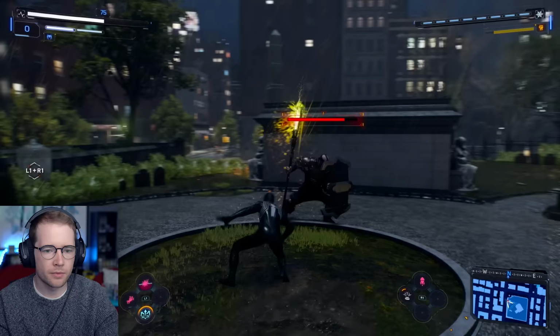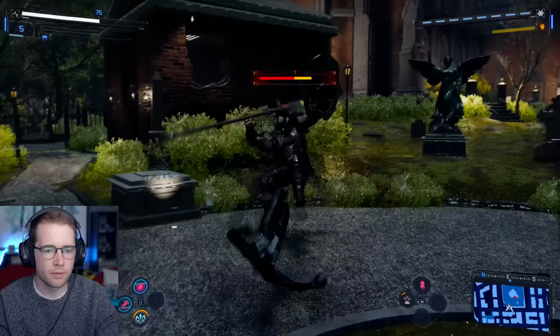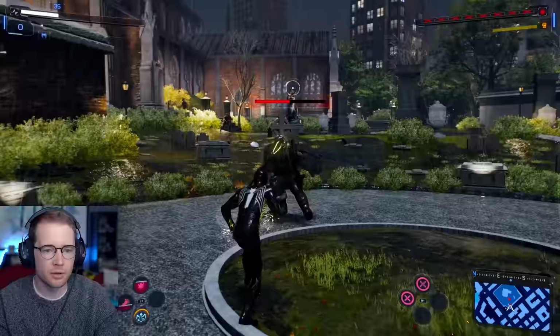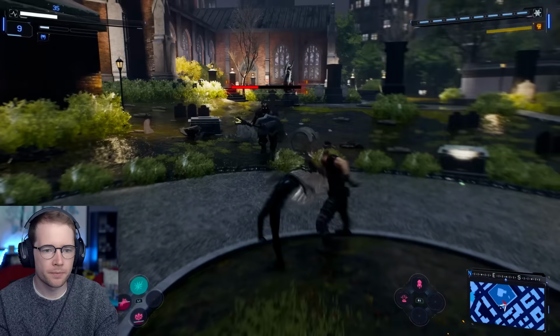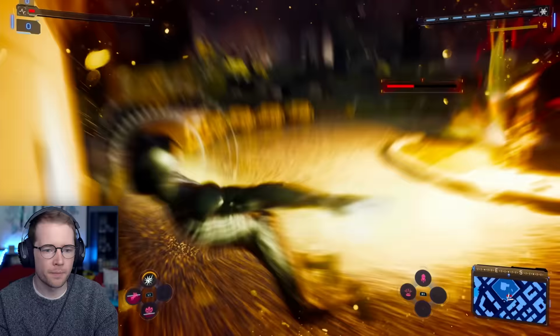Did that one not work? Yes, that one worked. Okay, cool. Finisher. Take him out. That was a terrible finisher. Spidey, what are you doing? Oh, I tried to tap it. I am getting smacked. Was he not alone? This guy's so huge. I can't be dealing with more than one. Oh no, 6 health. Yeah, I knew that.